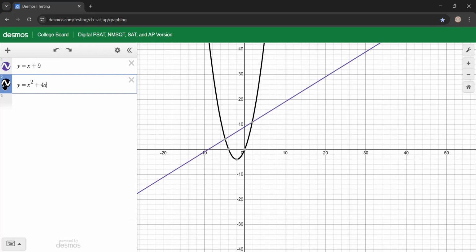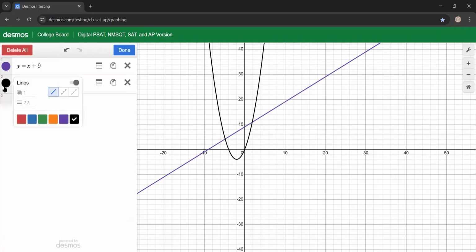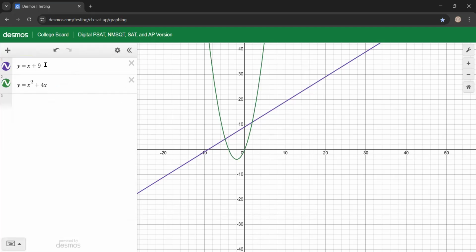Now here one thing is sometimes you get the same colors for both of them. You can change the colors by going to settings. Then here you can click on the color and use a different color and you're done. Click on done and you have the different color. Okay, when will you use this? Don't play with colors in the SAT exam. But when will you use this? If you are getting the same colors for the graphs and you're not able to identify them, yes, go on, use your colors.